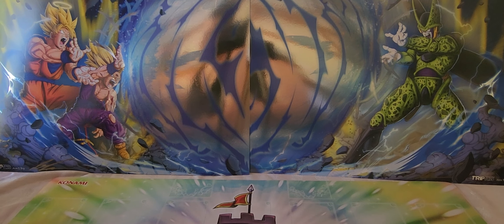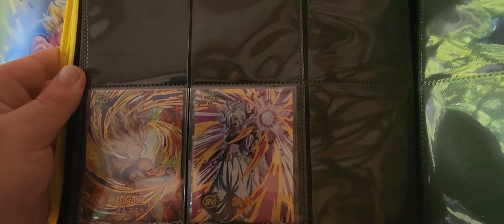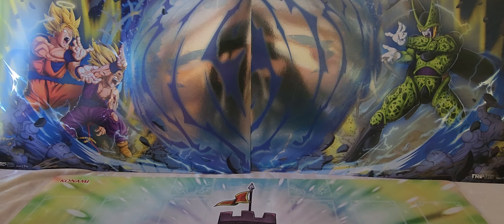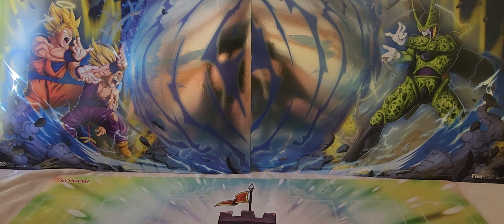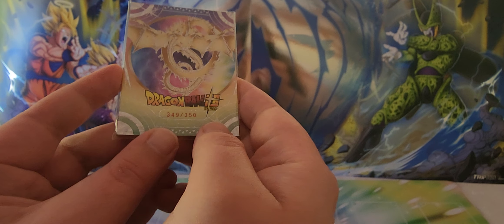I can't really show you the complete binder right now because my setup isn't the best. But we've got some SPs with awesome-looking Goku cards, and here's the puzzle frame I was talking about with the individual pieces. And here are a couple of the JR rares — all horizontal with similar foiling to the other cards. The big chases are your UTEs — Ultimate Rares — which I haven't pulled yet, and your serialized cards: MAX cards, SLR cards, XR cards — anything with a number. Signature cards are what I really want.